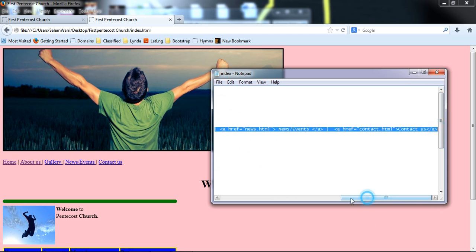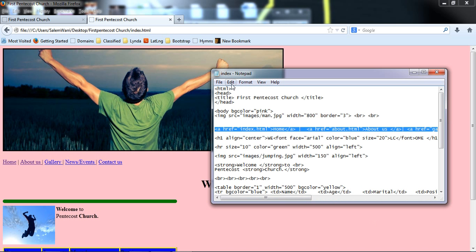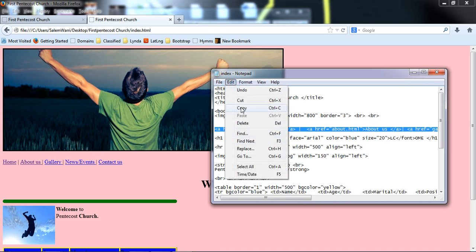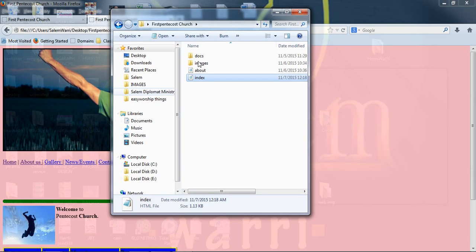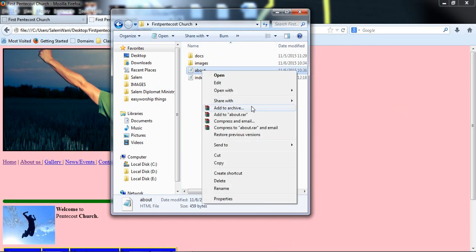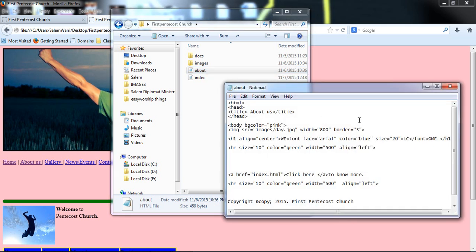This is our navigation. I'm just going to copy it now, and then in the code for the about us, I'm going to put it there. So under the image, just put a little break there.